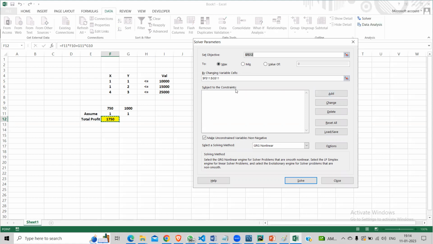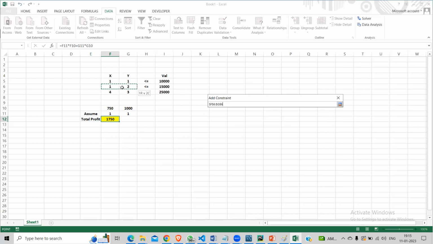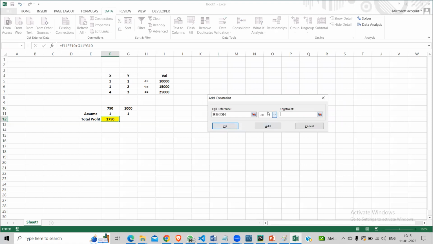Subject to constraints, so we can add the constraint here. Let's add constraints one by one. First constraint is that this value has to be less than or equal to this value.